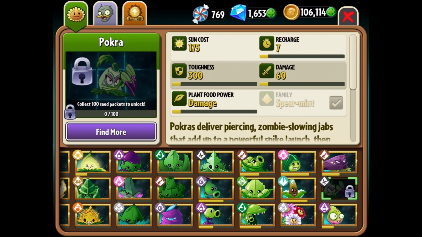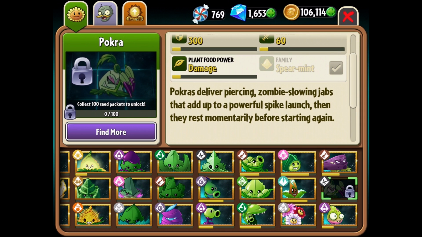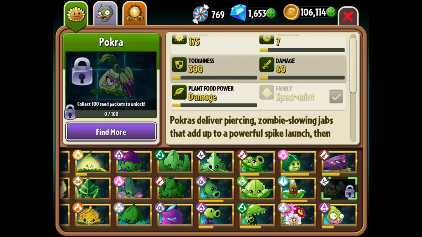I don't know. She costs 175, toughness 300, does 60 damage. She's part of the Spearmint family, which is interesting. So we're gonna see how she works out. Is she a melee fighter? She might be. I can't tell. I don't know, I'm just speculating. I haven't actually seen any footage of her. I haven't played as her.